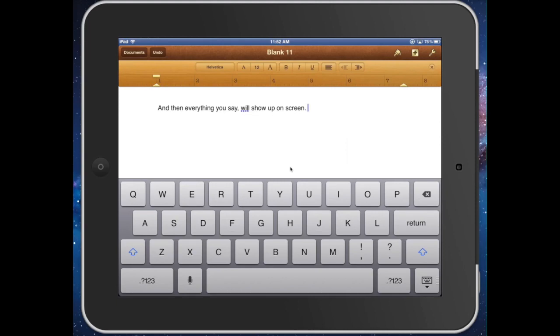The first is to speak in short, quick bursts. If you don't use short, quick bursts, you'll end up rambling and adding more than you need. You also need to speak in short bursts because dictation will eventually time out.